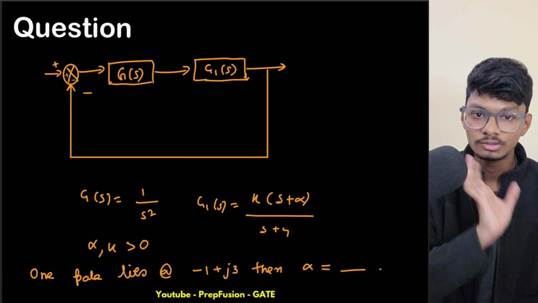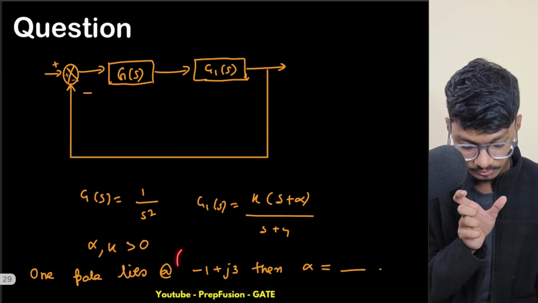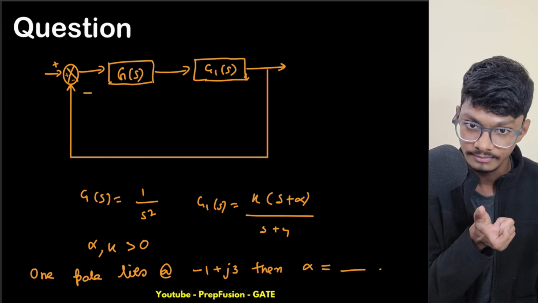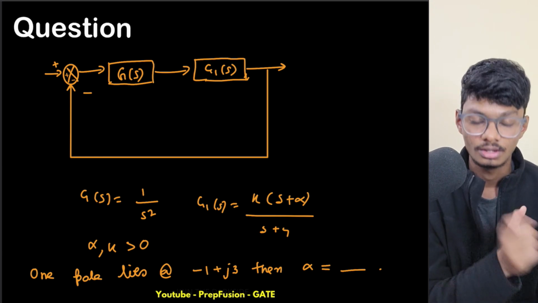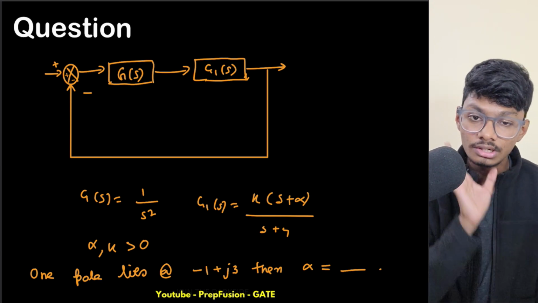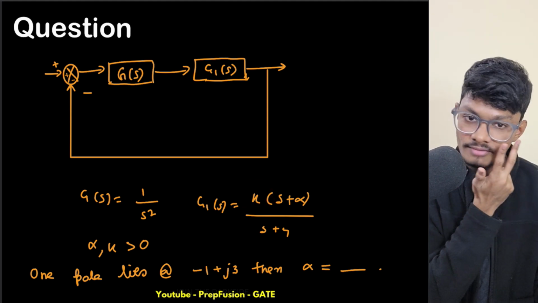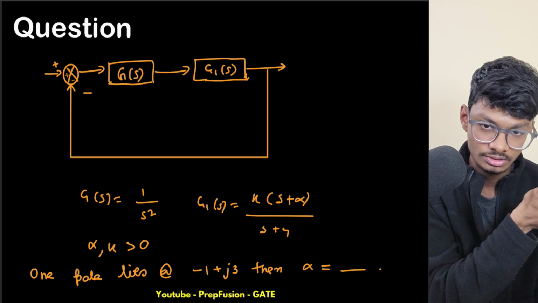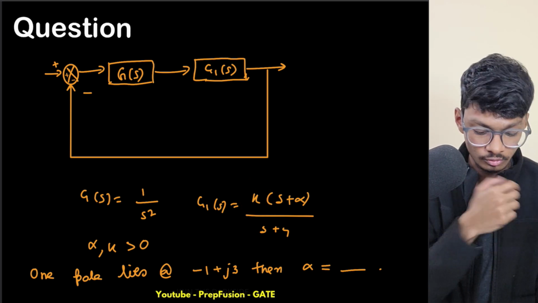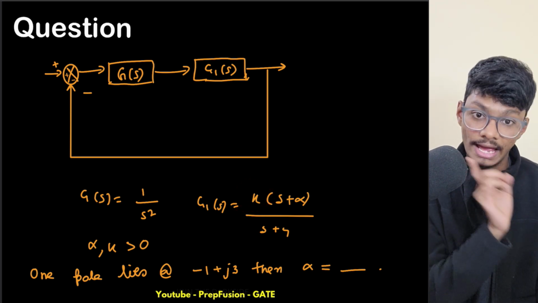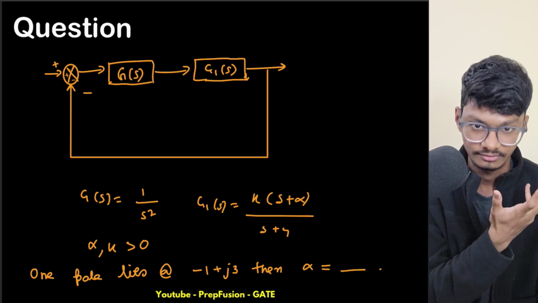This is basically a root locus problem. What condition does it have to satisfy? If one of the poles lies on the root locus, then it has to satisfy the angle condition and the magnitude condition. Which condition will we use? We'll use the angle condition. Why? Because we don't know the value of k, and we don't know the value of alpha. If I use the magnitude condition, then k will also come up in the magnitude term. But I don't know any information about k, so I will use the angle condition, through which the only unknown will be alpha, and I can find alpha.